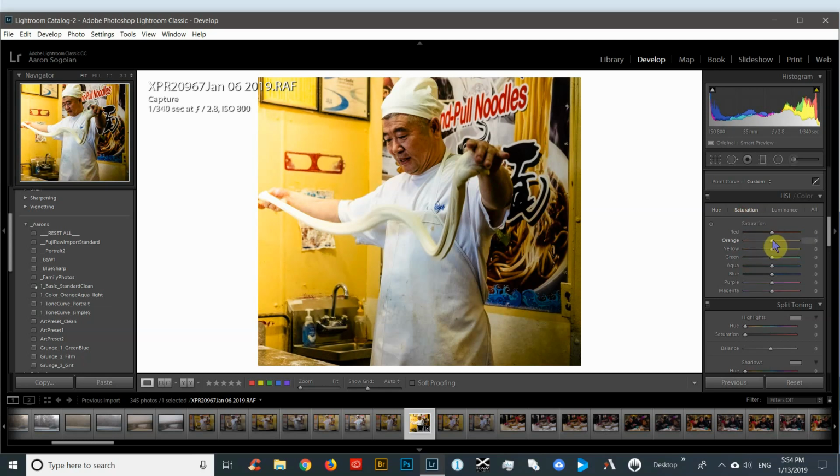But what I am going to do is take down that yellow and just mute it a little bit. And then the luminance, I can actually make it brighter, which will also lessen it. Darkening it's going to draw more attention to him.